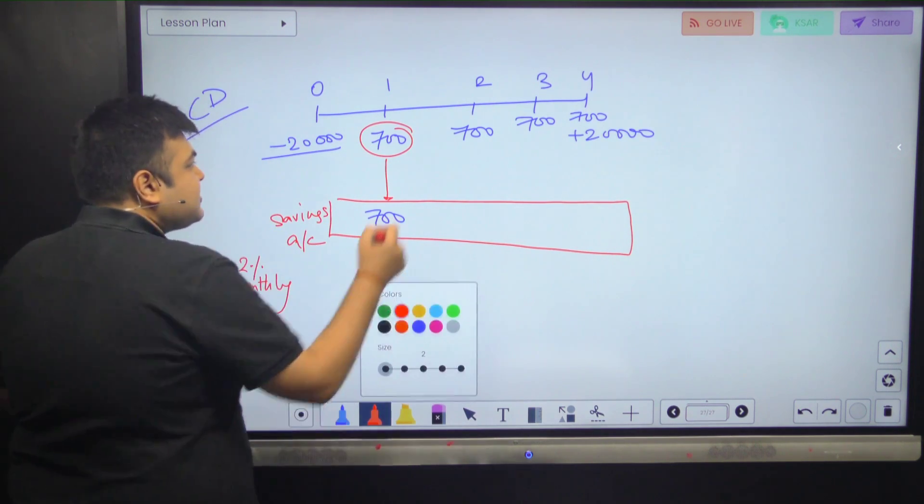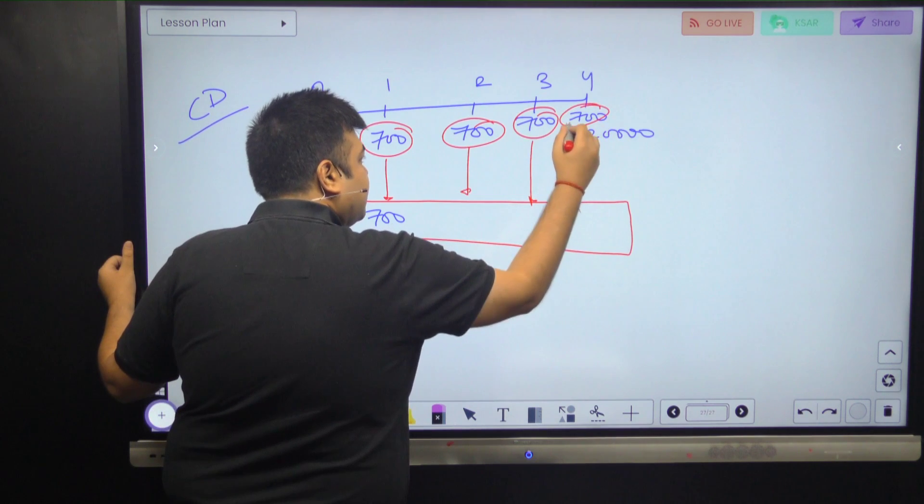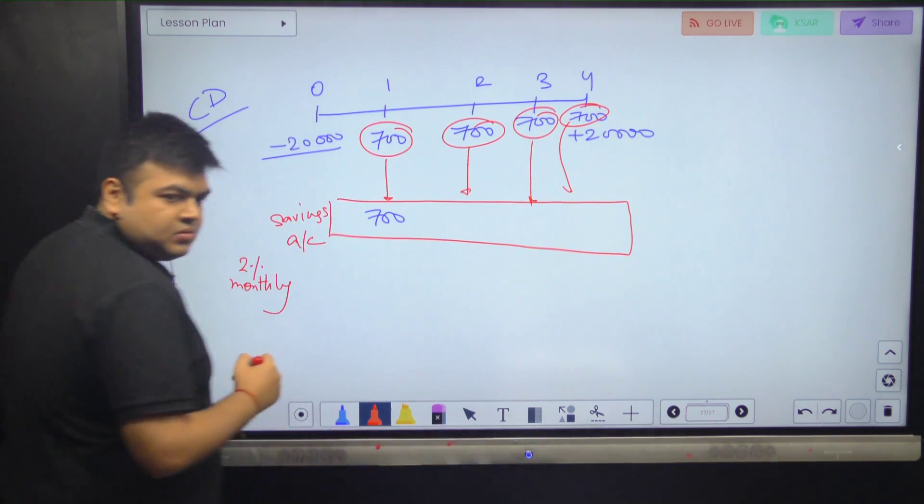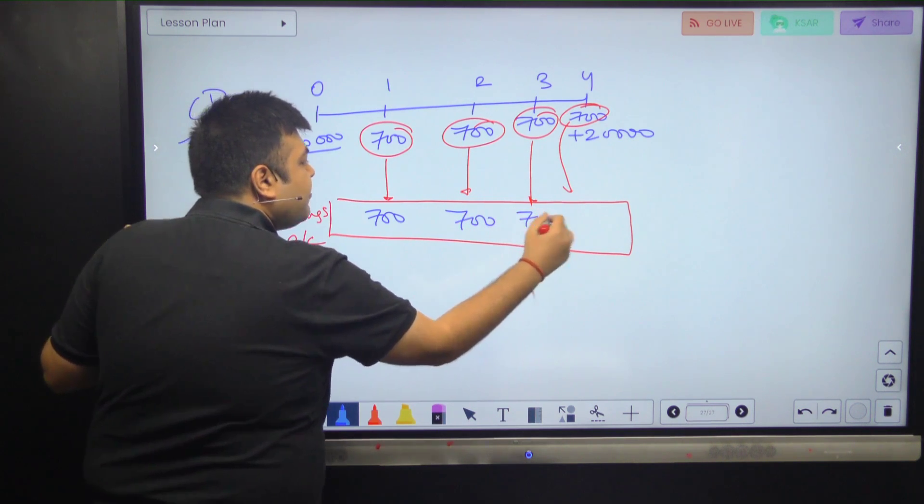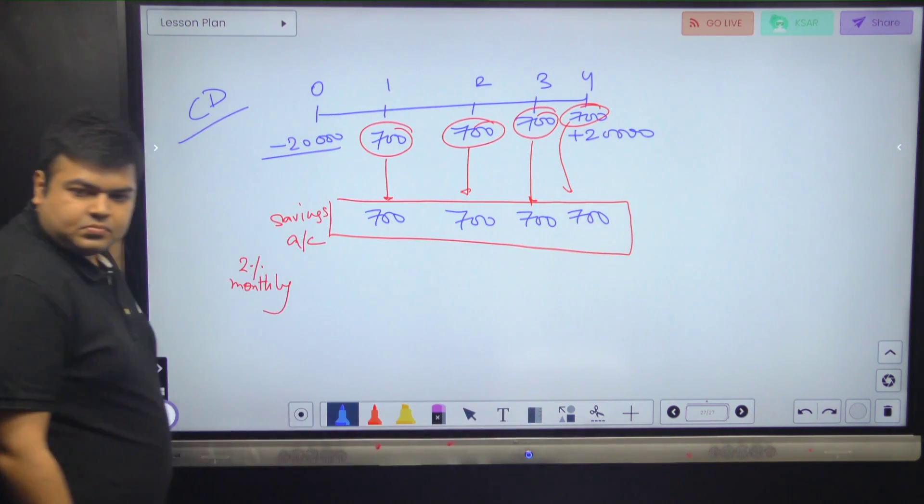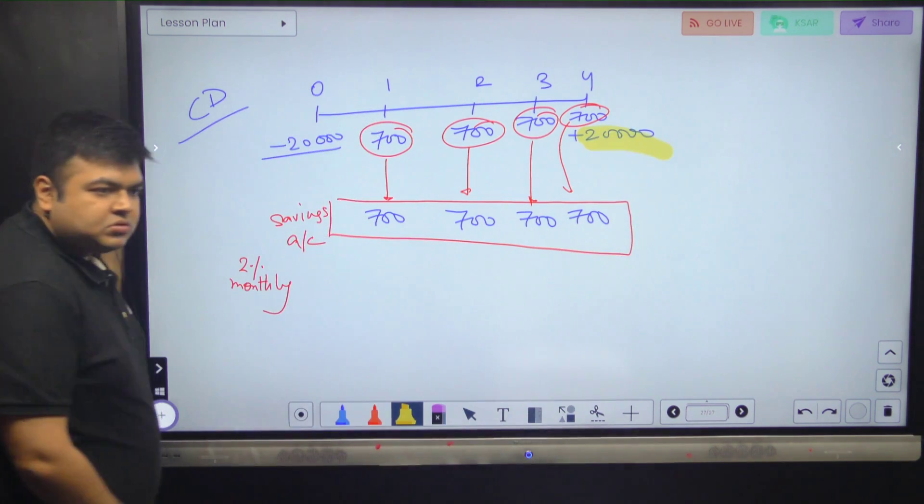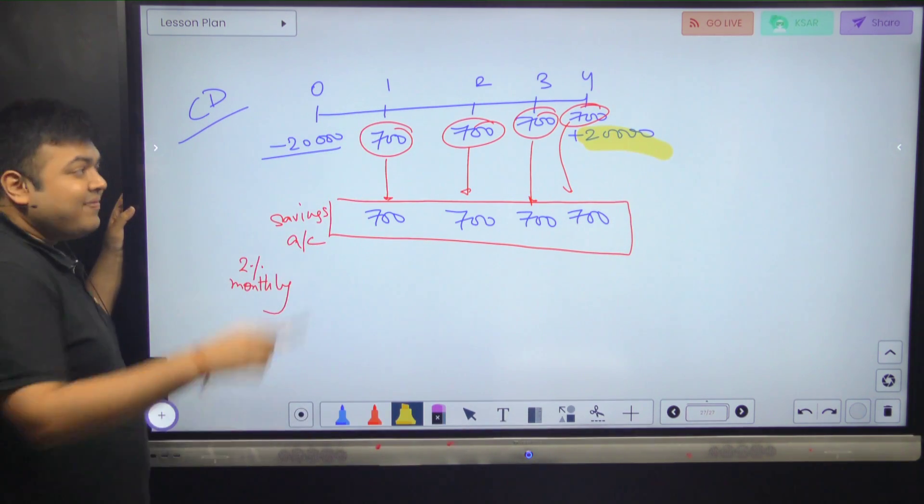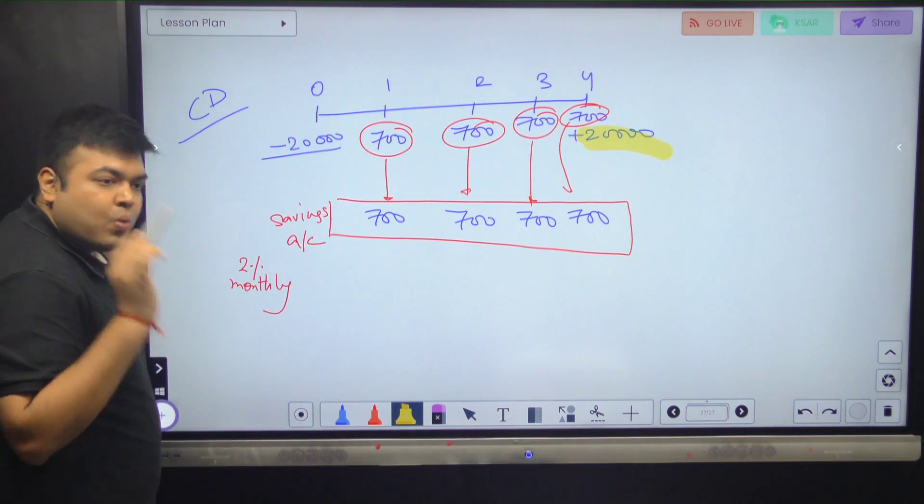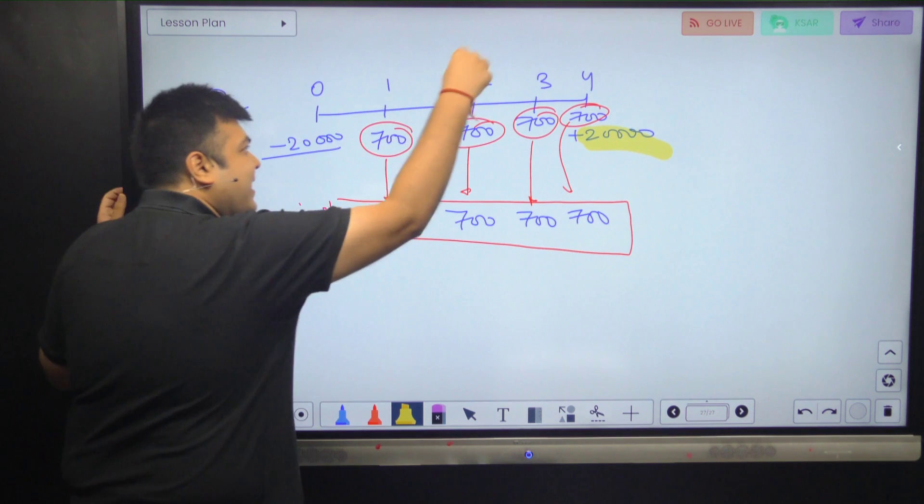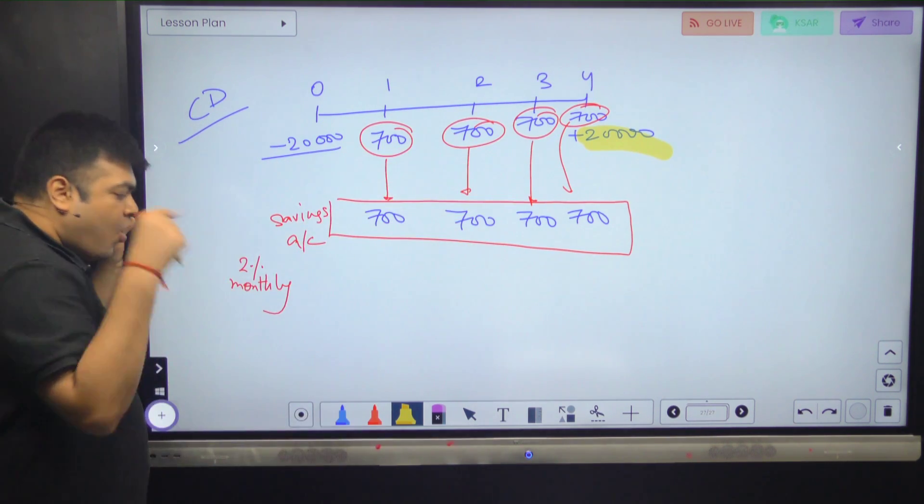This 20,000 investment is going to give you 700, 700, 700, 700 and 20,000. Why is it giving you a constant 700? Because the 700 you are depositing in a separate account. So this account will have an investment of 700, 700, 700, four times. My future value will have 20,000 from this account. This will not become zero. And this will not become 20,000 into 1.035 to the power 4. No. Why? Because this 3.5% is not getting compounded every time. I am taking the 700 out. Now all I need to do is compute the FV of this amount.